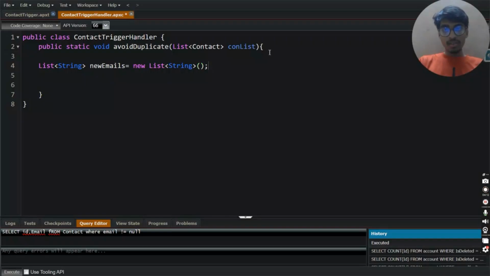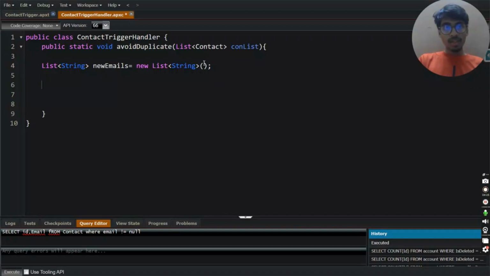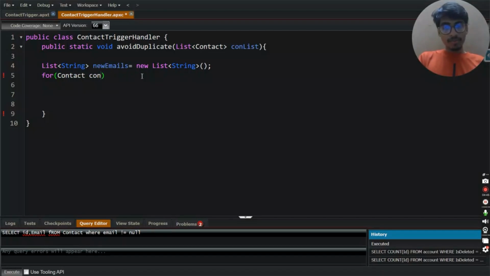This newEmails variable will contain all the emails that are going to be inserted in the database with our new contacts. For that we have to iterate over all the values we are getting in conList, each and every record in that conList, so Contact con in conList.